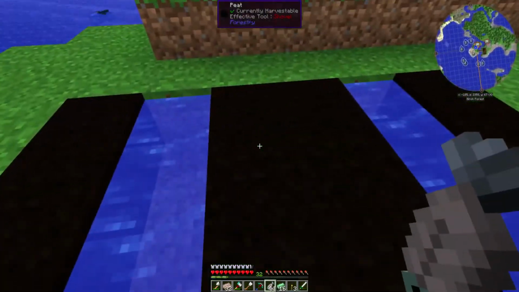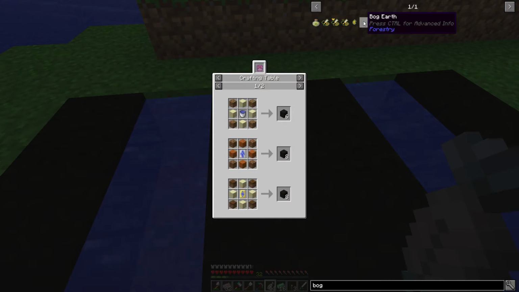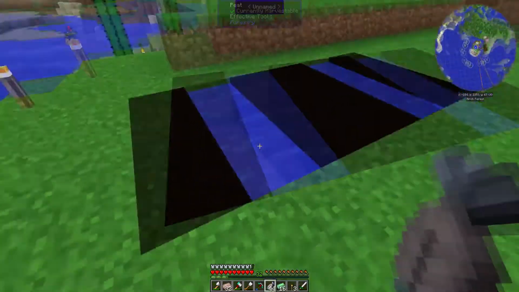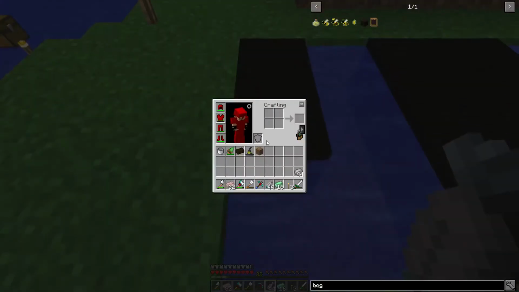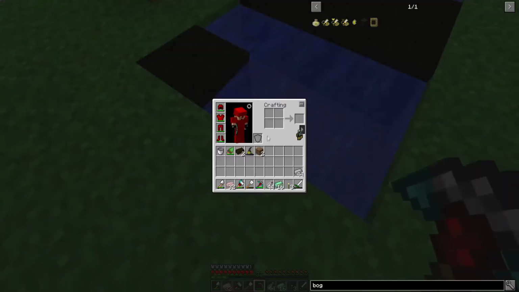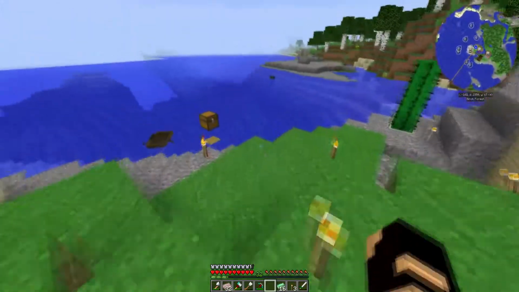I went and made this peat. And to make peat, you need to make bog earth, which is dirt, sand, and a water bucket. You place it down with water adjacent to it, and over time it turns to the peat, and then the peat should turn into... Oh, you get dirt back. That's kind of cool. You get this. Now, I wonder if I... No. I was kind of hoping it'd fortune correctly.